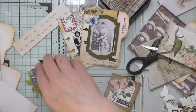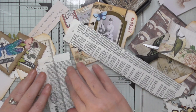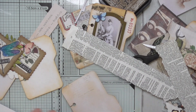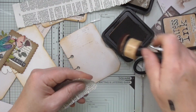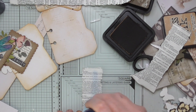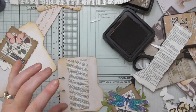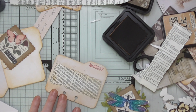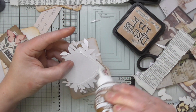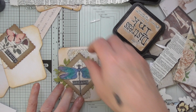Now I did create another one for anybody who doesn't want to do vintage — just to show that you can have them in any theme. What I'm using now is actually a decorative element I did on another video. I ended up with a box full of these, so have a look through — if there are embellishments you've already made, get them used up. I'm going to glue it on two sides so I can maybe tuck a little ticket or a tiny tag down the back. So I'm using what I've got, using up embellishments I've already made. If I do a nature theme journal, then I've got a card ready to go.